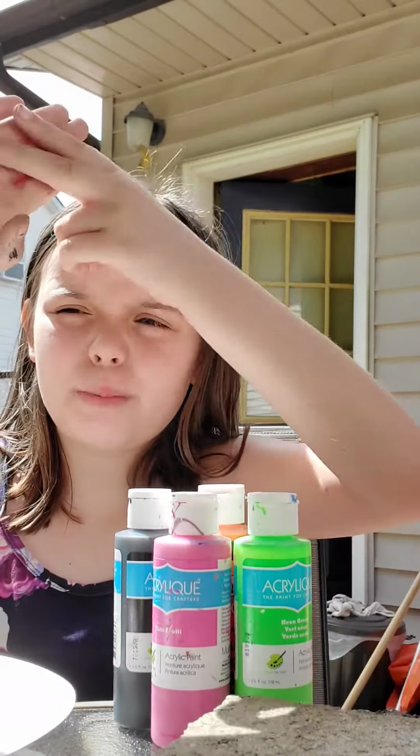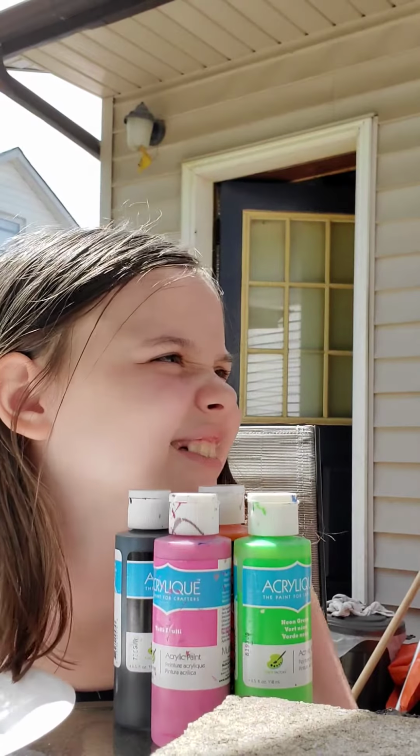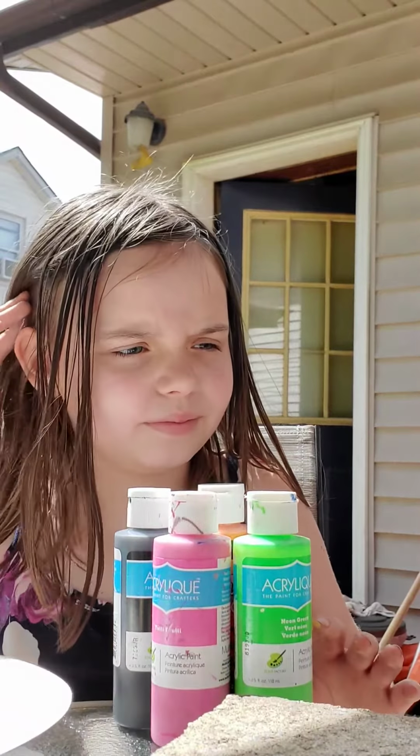Oh, now I have to pick one from the other. You can pick a white, a black, or a gold. Not a gold. Don't use all the paint though, okay? Because we might need these for the next round. I'm really happy with my colors, except for the green. The green's ugly.